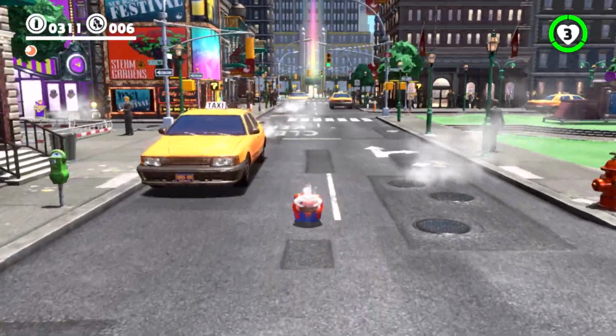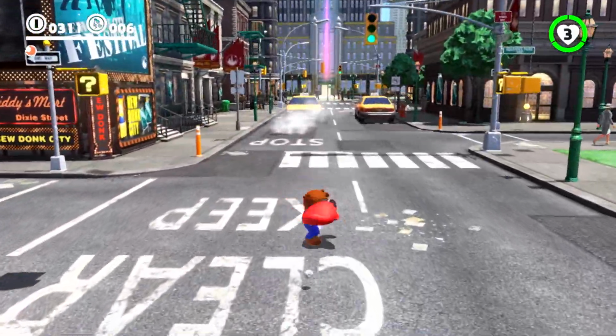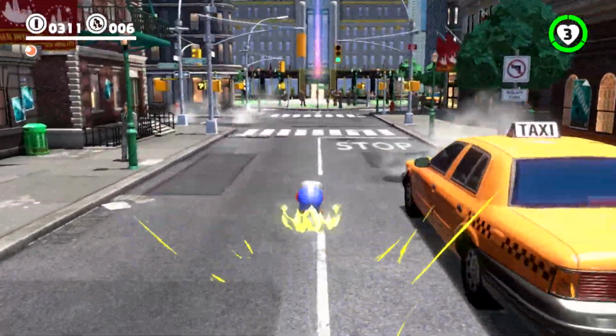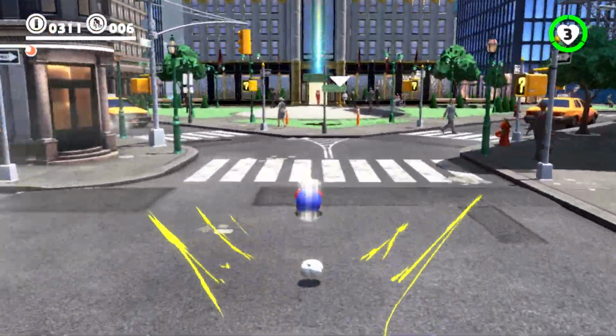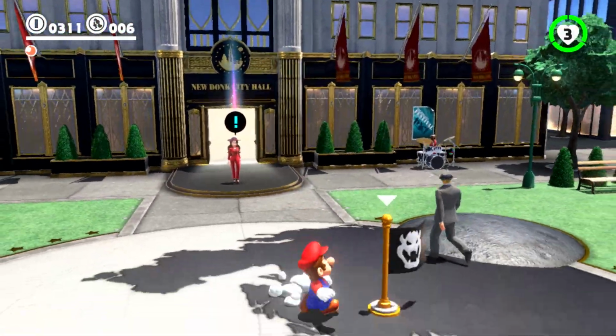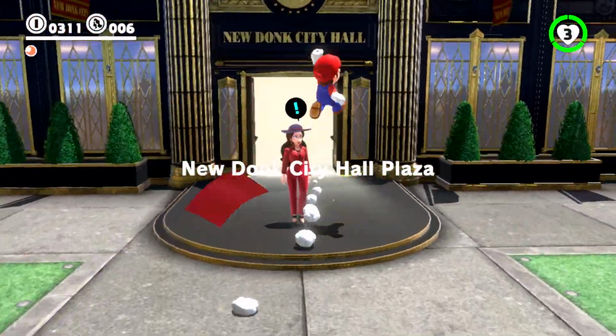There was also things like you saw a moment ago I did a cap dive, so you throw your cap in front of you, you do Mario's typical dive forwards, and then you basically land like that. This move here is a bit weird. I still don't know how I feel about it. It's one of the quickest ways to get around at the moment. It's a bit of a Sonic the Hedgehog kind of roll.